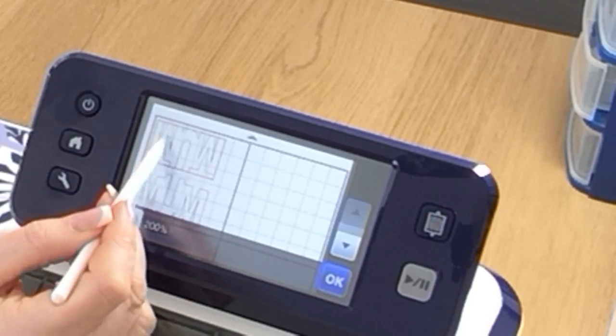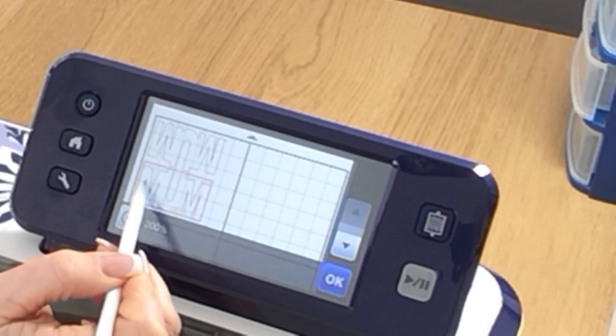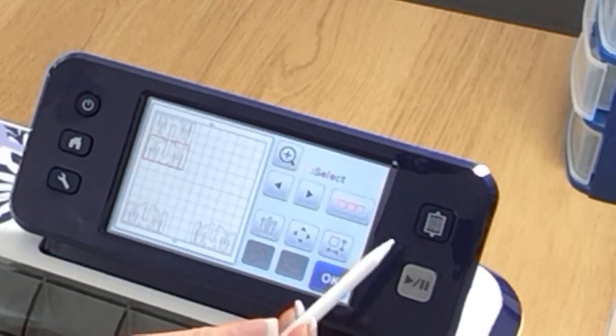So this one that's upside down is anchored to the left and to the top of the mat. And this one's anchored over to the left. And I'm just going to take it up until I get a slight overlap of the two U's. I'm going to say OK.